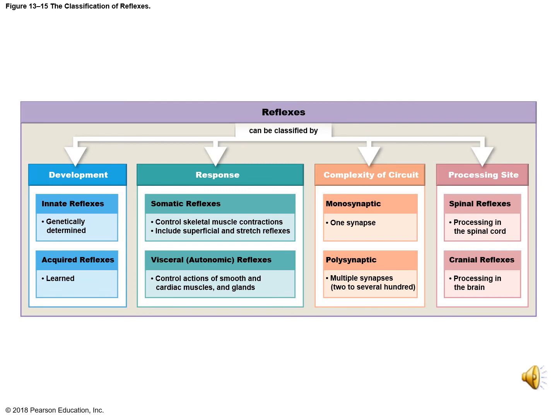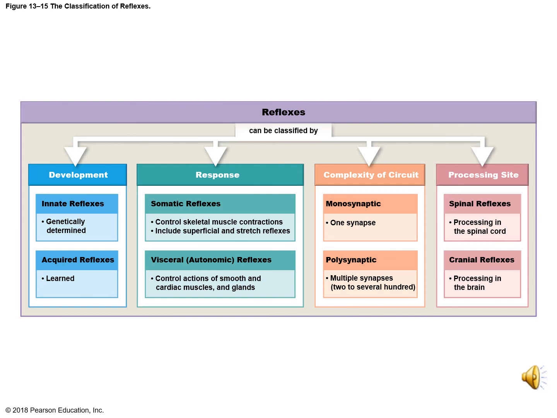Is it a somatic reflex? It's going to cause involuntary control of the skeletal muscle? Or is it a visceral reflex, which is the autonomic reflex that controls the smooth and cardiac muscles and the glands? Under the somatic reflexes, it can be superficial, triggered by stimuli to the skin or mucous membrane, or it could be a stretch reflex, which triggers by the elongation of a tendon or the muscle extending too far. Example of that would be your knee jerk reflex when they hit you in the knee with the hammer.